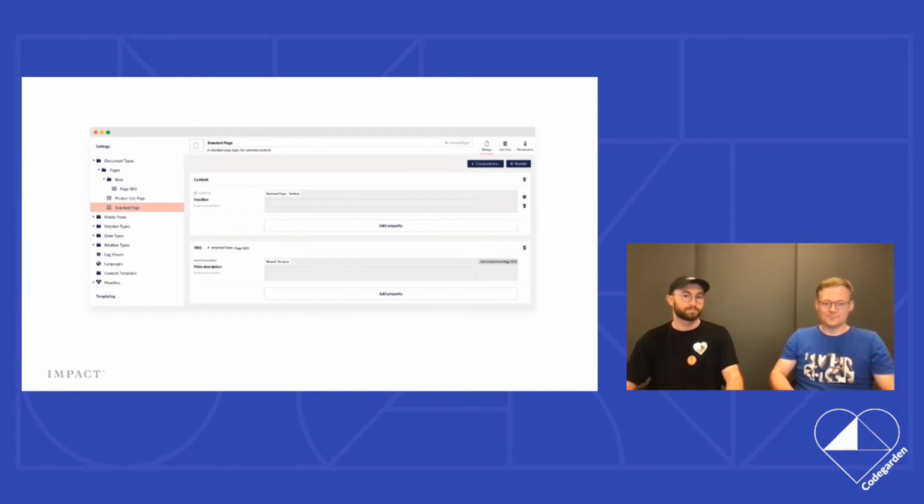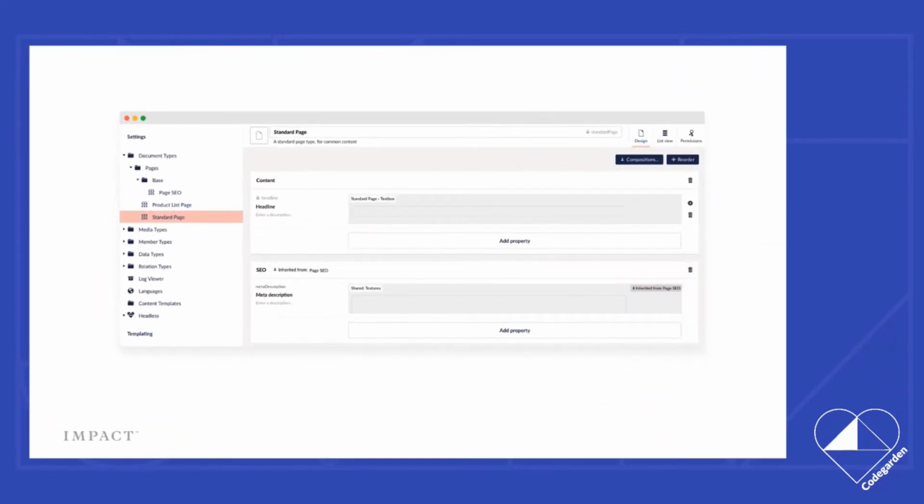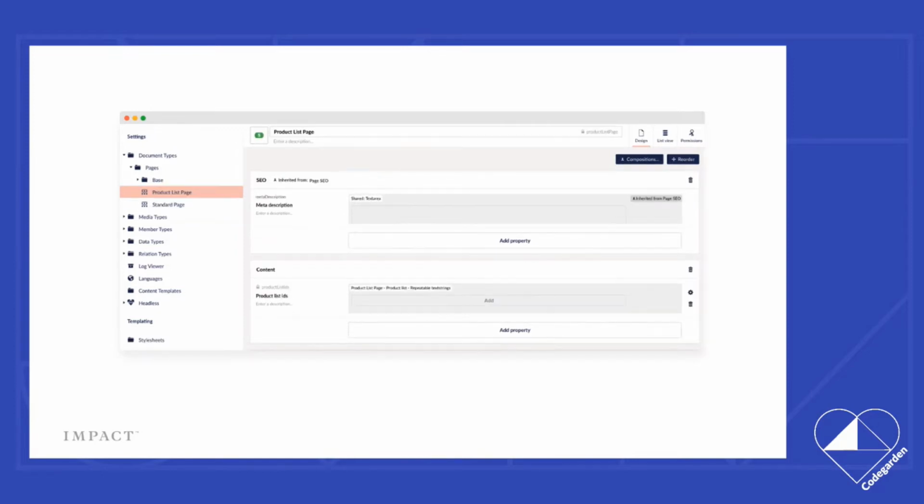All right. So now that we had a functioning Umbraco instance, we proceeded with document type setup. We needed to create a few basic pages, create some composition types for shared properties, and we were done. Standard pages are supposed to be regular content pages where we can add stuff like page elements and modules, but we'll leave this out for the sake of this demo.